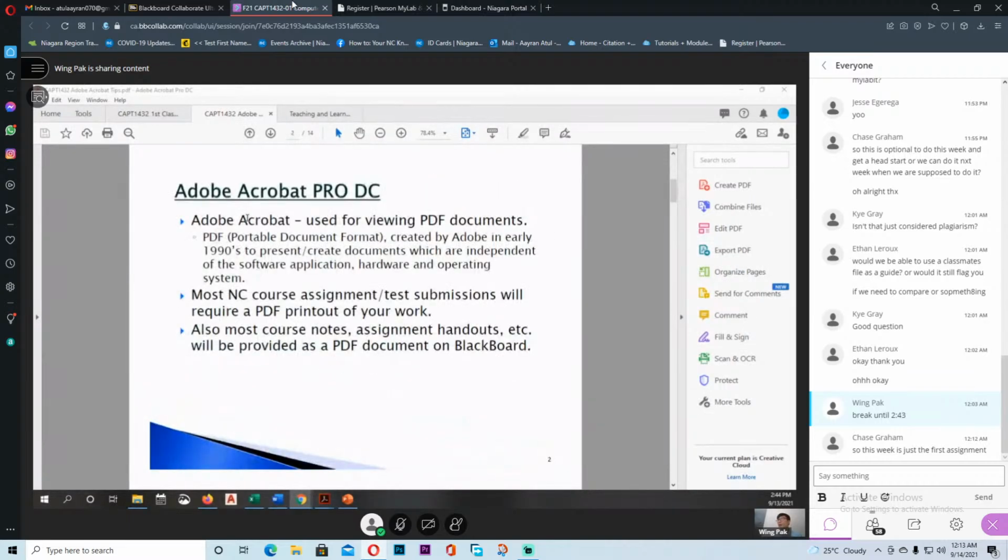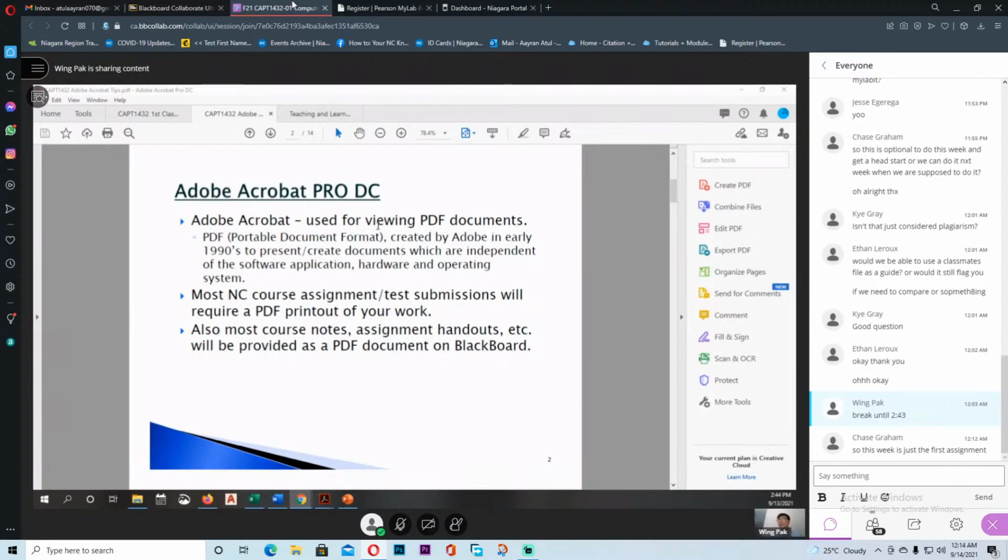Just as a background, PDF stands for Portable Document Format, which was created by Adobe Acrobat in the 1990s. The reason why is to allow documents to be created and presented in a way which is independent of the hardware, application, and operating system.